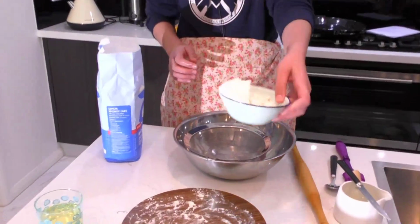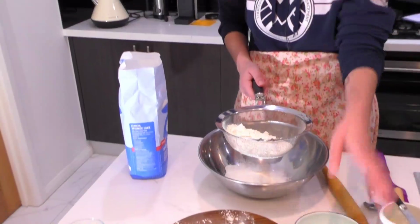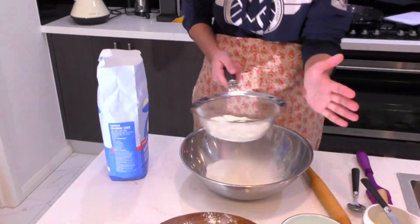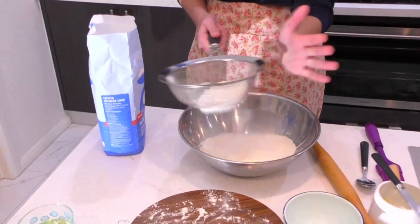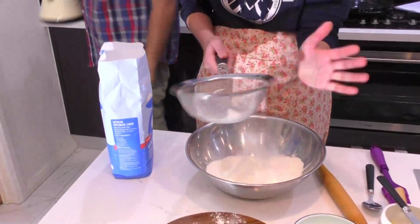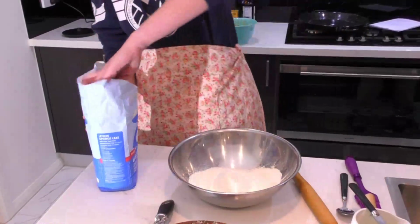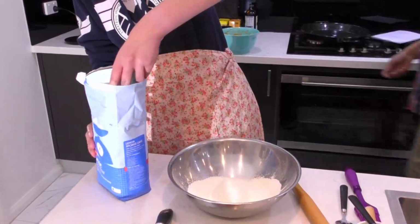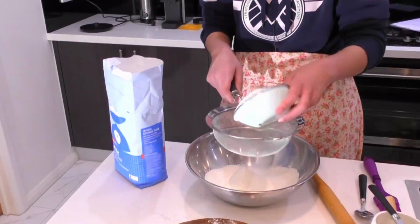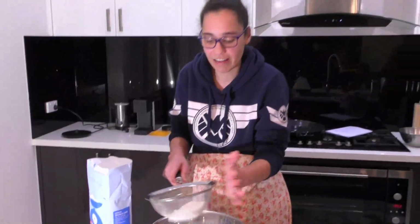So you do about a bowlful, that's classified as one. If you really want typical measurements, you can add about 2 cups of flour. You need to sift the flour to make it a little easier to work with. So I'm going to do two bowlfuls of plain flour. And if you need to, you can make more as you go, this recipe is really easy. It's not like it takes an hour. It's really quick, as long as you make sure your frying pan is on high.